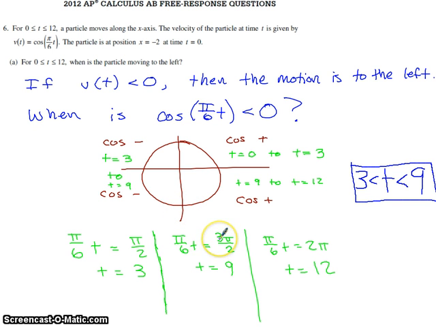So I also wanted to figure out when the expression within the cosine function was equal to 3 pi by 2. So I took that expression, set it equal to 3 pi by 2, solved for t, got 9. So as t ranges from 3 to 9, the value within the cosine function is going to range between pi by 2 and 3 pi by 2, and we're going to end up with a negative value for velocity. So motion is to the left as t ranges between 3 and 9.